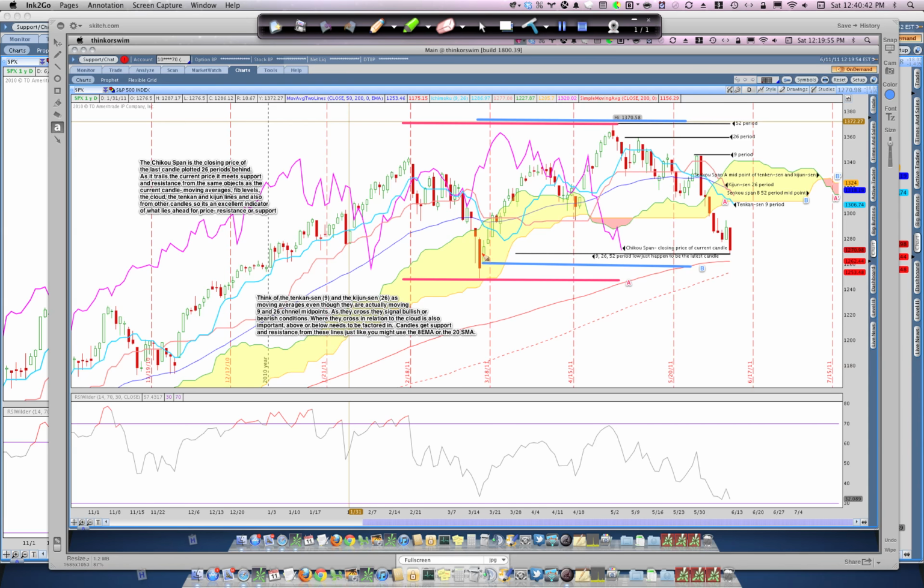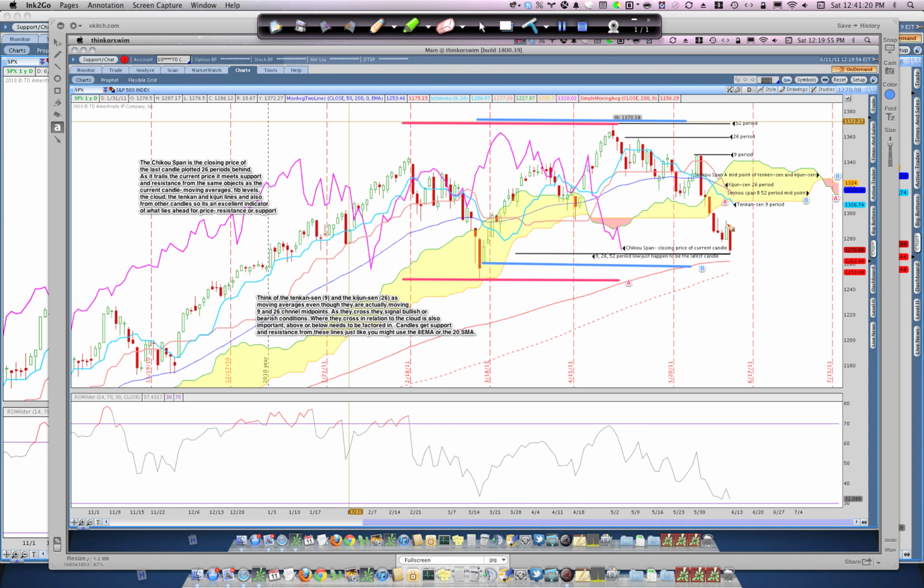And as each day ticks by, we have our lows changing. So we're going to move up. But because we have our low changing and our high not changing, eventually we get a cross, where the bottom of the cloud becomes the top of the cloud. And you simply read that to mean that we're making higher lows and we're not making higher highs.